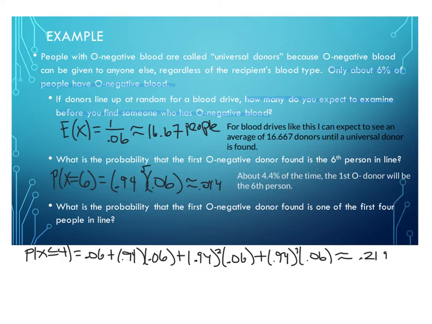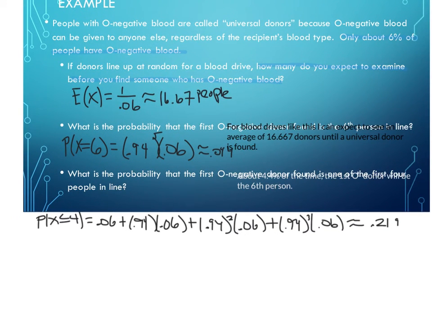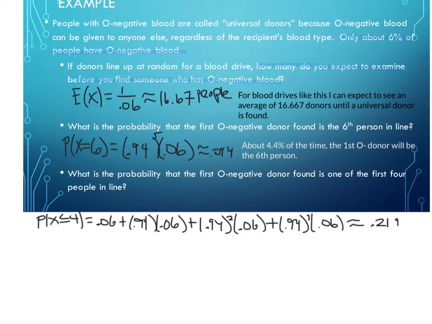Now, the other thing you can do, as long as you label, you can use a command called geometric CDF, and you get there by pushing second VARS and scrolling down on the calculator until you find geometric CDF. And then you put your probability of success in, and then our number 4. So you have to label your P and your N, and you also have to highlight, right? You have to have the inequality statement with labels on your geometric CDF command. And you do get the same answer, 0.219.